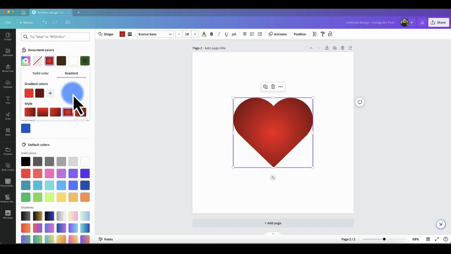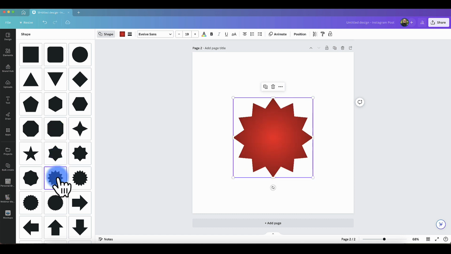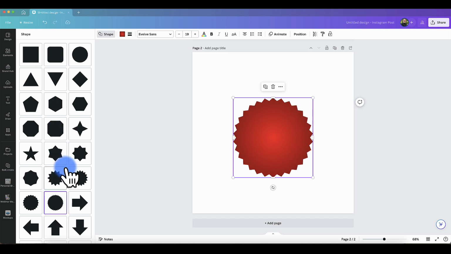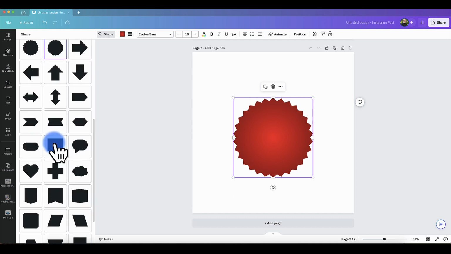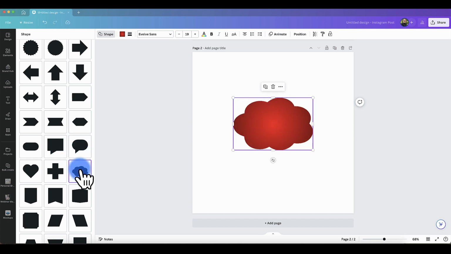Let's say, ooh, you know what? I don't want it to be a heart. I really wanted it to be a different shape. No worries. Go up here to shape, and let's choose something else. We've already got the gradient that we want in there, so let's choose this diamond kind of thing, or let's choose this one here, or this wheel thing, or whatever. Let's choose maybe a call out, or a cloud, or whatever, right? You can change the shape to whatever you want, and you've already established the gradient.